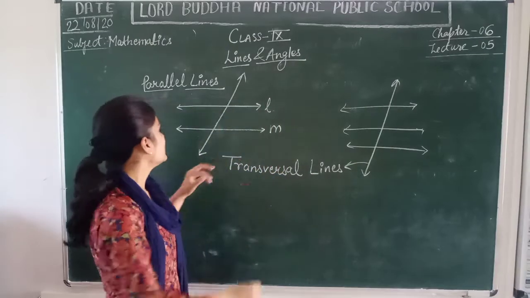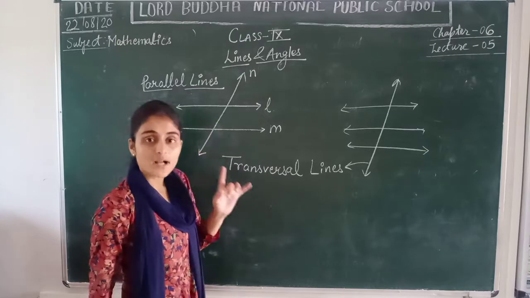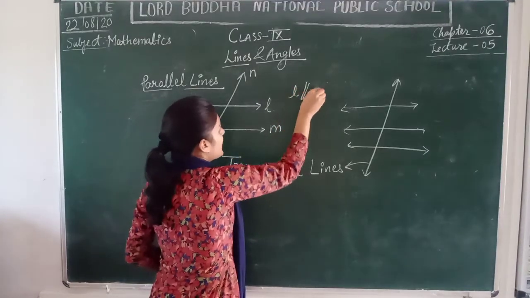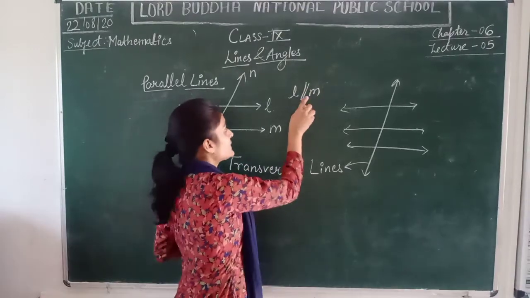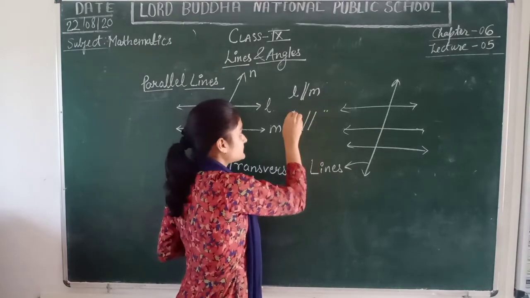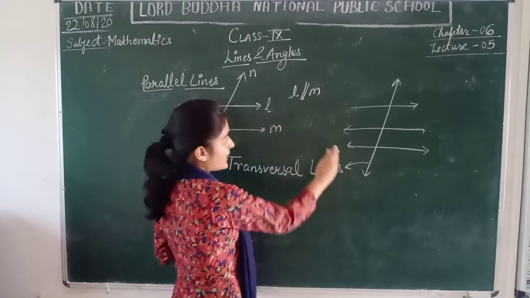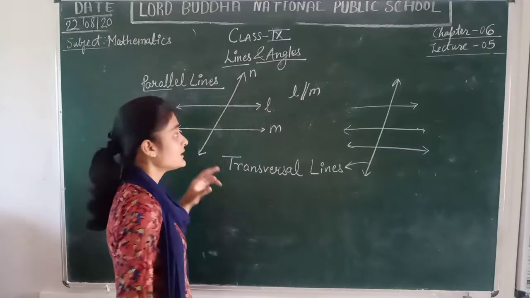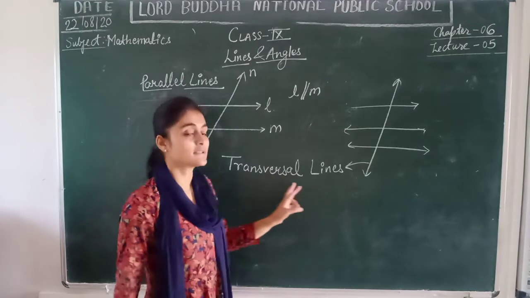Okay, so here let's name it L and N. So line N is a transversal line for the parallel lines L and M. Here L is parallel to M. You all know how to represent parallel lines. You just write a parallel symbol. This is called the parallel symbol. ये parallel का symbol है. So L is parallel to M. It is read as L is parallel to M. And N is a line that intersects L and M both, so it is a transversal line.